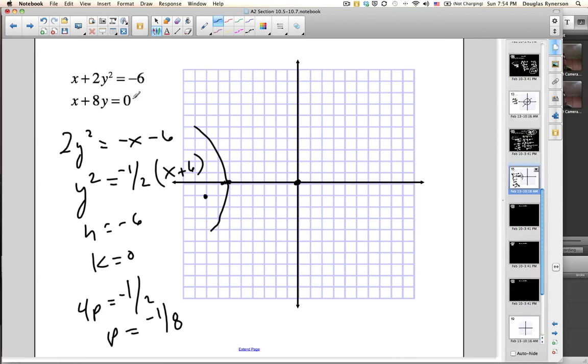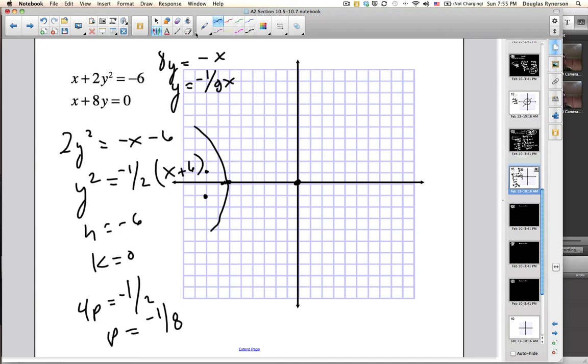When I graph this line, I'm going to want to put it into standard form. So I'll have 8y is equal to negative x. So y will be equal to negative 1/8 x. I have a y-intercept of 0, so I'm going to put a point in here. I would normally go down 1 and right 8, but you see that's in the opposite direction of what I'm trying to graph towards, so I'm going to go up 1 and left 8. 1, 2, 3, 4, 5, 6, 7, 8.